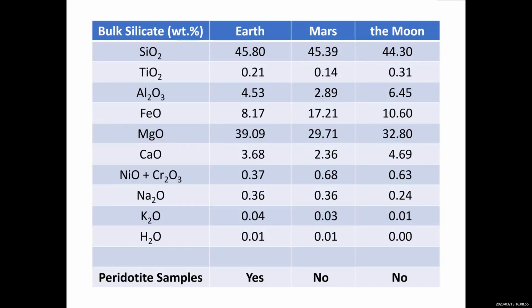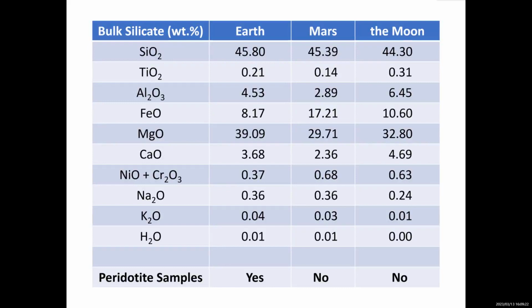But of course, there are variations in every person's estimate of the compositions. We can see some general differences between these different models. For the Moon, the aluminum oxide concentration is not fixed. There are different models. Some people propose the Moon is aluminum rich, some propose aluminum poor. So that's uncertain. But the iron content is more certain for the Earth. It's about 8 or 9% for total FeO.